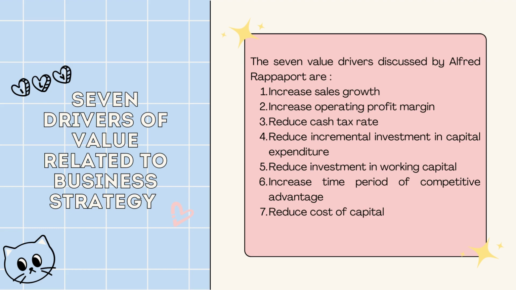However, the strategy so determined should link to what is seen to drive value in the business, using the 7 drivers of value. The 7 value drivers discussed by Alfred Rappaport are increased sales growth, increased operating profit margin, reduced cash tax rate, reduced incremental investment in capital expenditure, reduced investment in working capital, increased time period of competitive advantage, and last, reduced cost of capital.